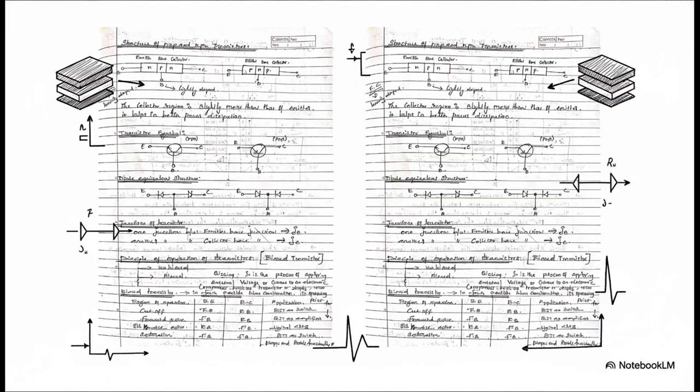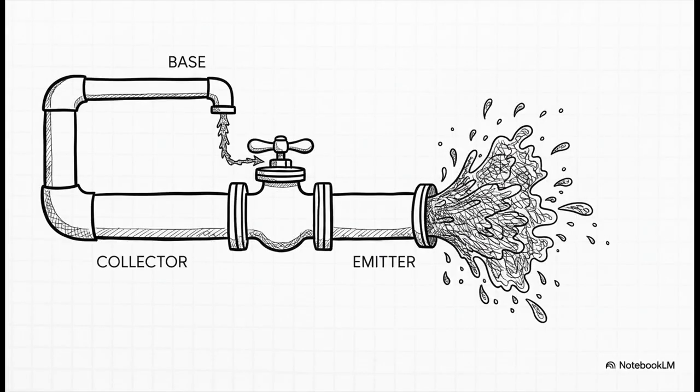Now, BJTs come in two main flavors, if you will, NPN and PNP. And as you can see, they're basically a little sandwich made of 3 layers of different semiconductor materials. It's the specific order of these layers that completely dictates how the transistor is going to act in a circuit. The easiest way to picture this is to think of a water faucet. The base terminal is the handle you turn. It takes just a tiny bit of current to turn that handle, but that small action controls a huge, powerful flow of water, or in this case, a much larger current between the other 2 terminals, the collector and the emitter, and that right there is amplification.